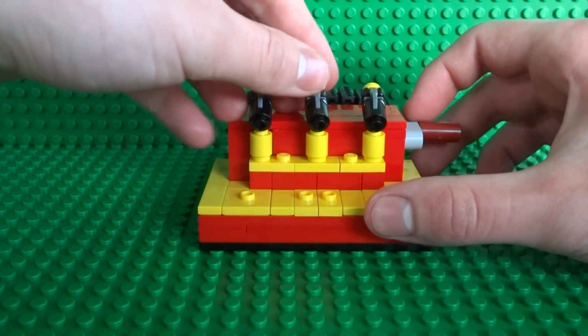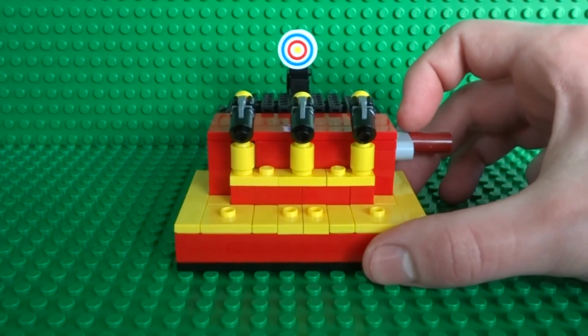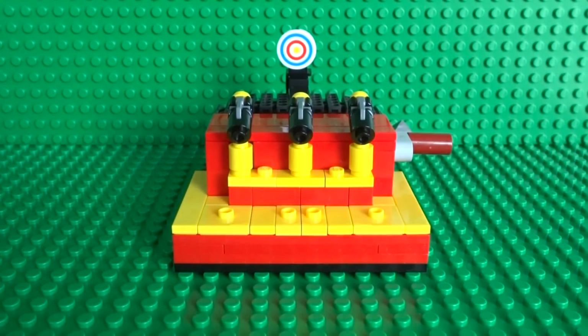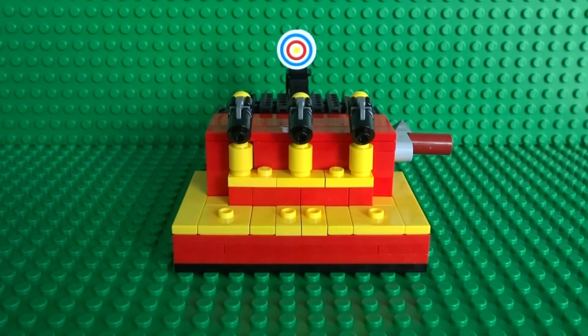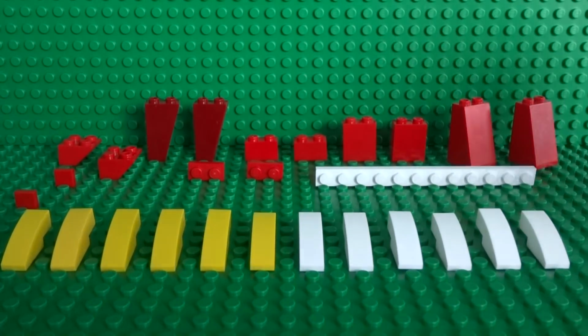So now that all of the functional mechanical parts are done, all that's left to do is to build the rest of the roof and sides, which are purely for decoration. So here are the rest of the pieces you'll need to complete your LEGO shooting gallery game. And this section is purely decorative, so you can really design this however you want. But I'll still be showing you how to build it to be exactly the same as my version. So we'll start by building the sides.